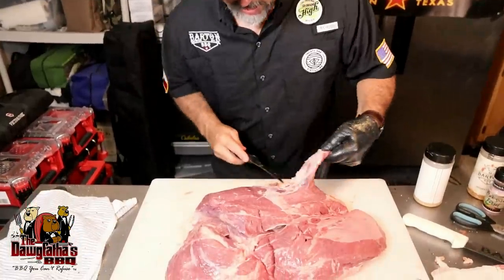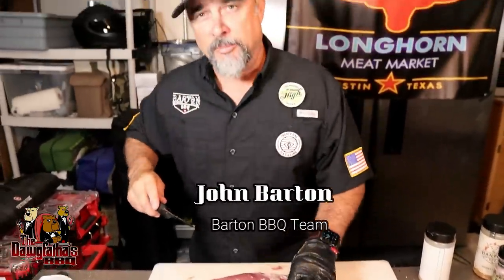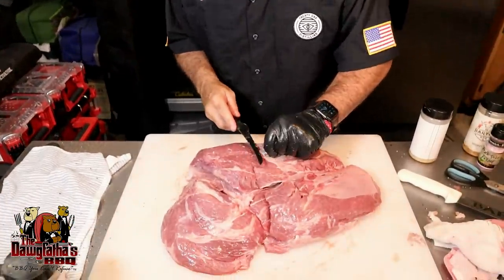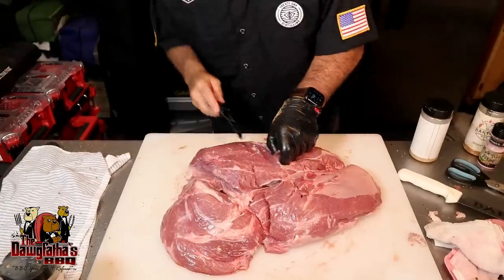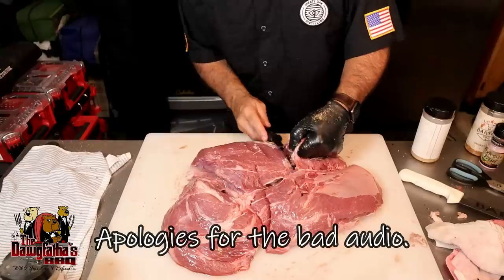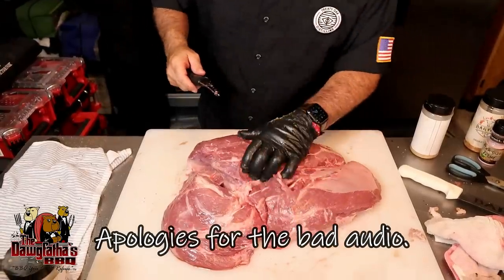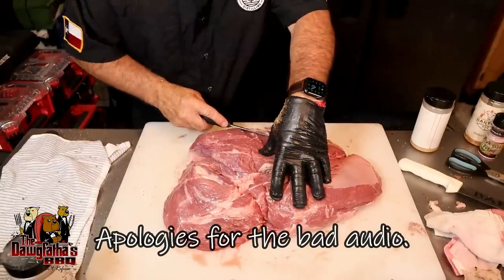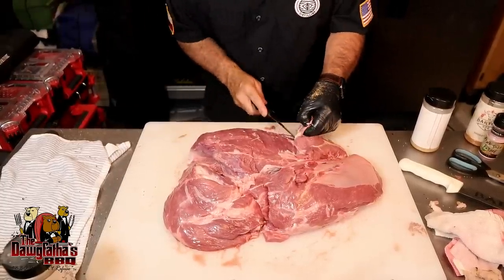So we got a little something different for you guys today. Trimming up a beef clod and gonna smoke this along with our briskets just for something a little different. I've heard of a lot of guys using beef clod in lieu of brisket in competitions. I've never tried it, but we got this nice prime clod from Longhorn Meat Market there in Austin, and so we're gonna give it a shot.